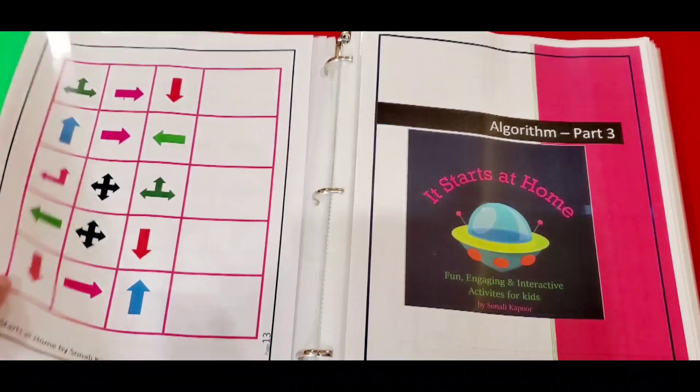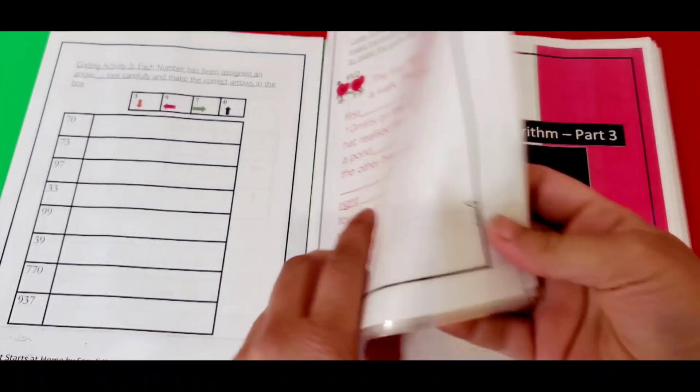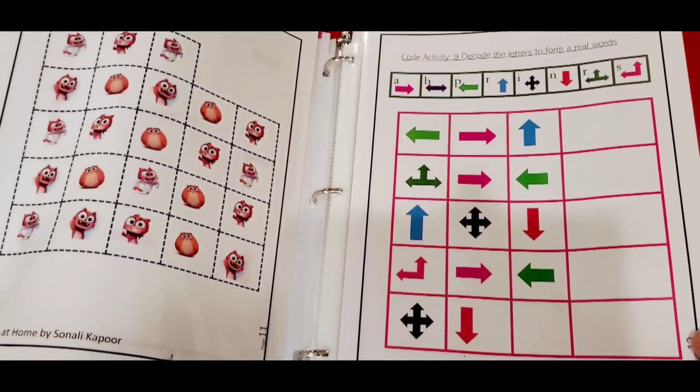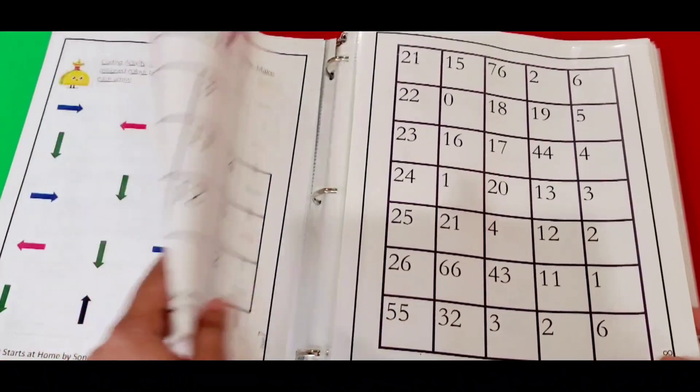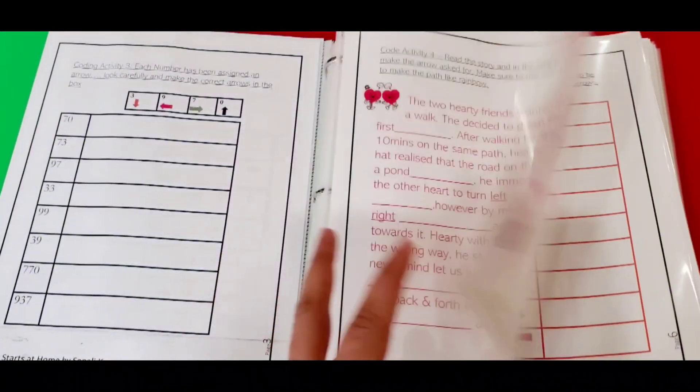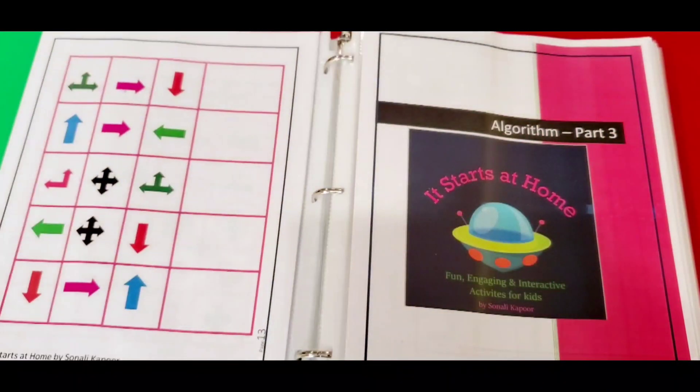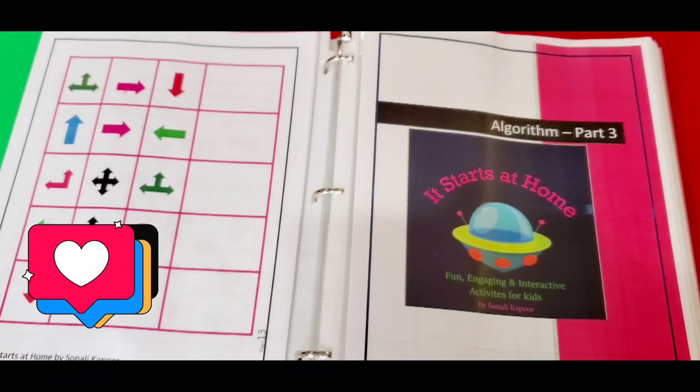In my previous video, I showed you number two, sharing the link below in the description box. In this one we learned how different directions can be used and how they're associated with different pictures, numbers, alphabets and situations. In the number one activity, we learned what left, right, up and down means and the different ways of using them.